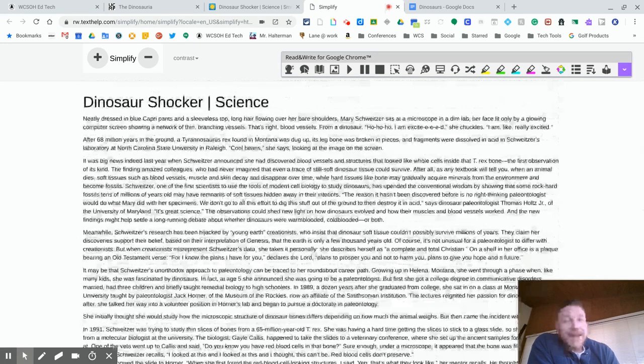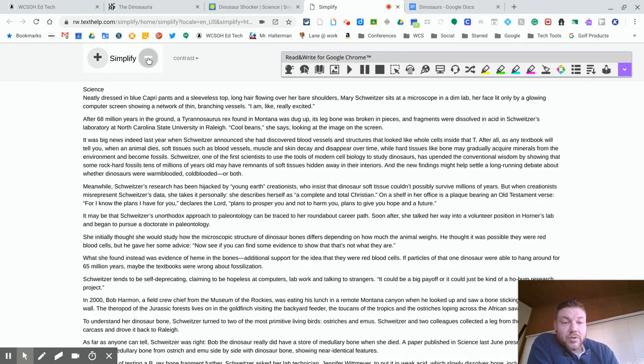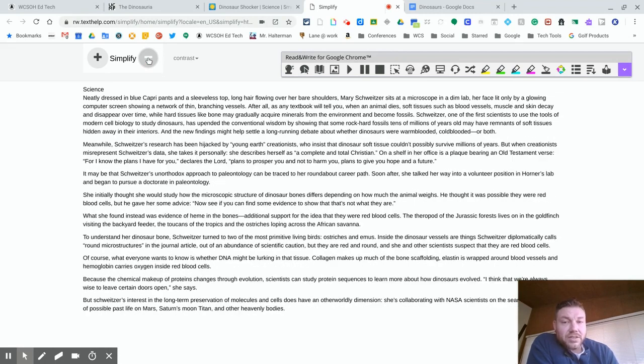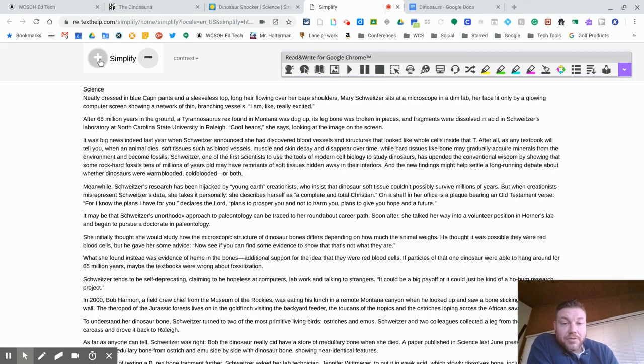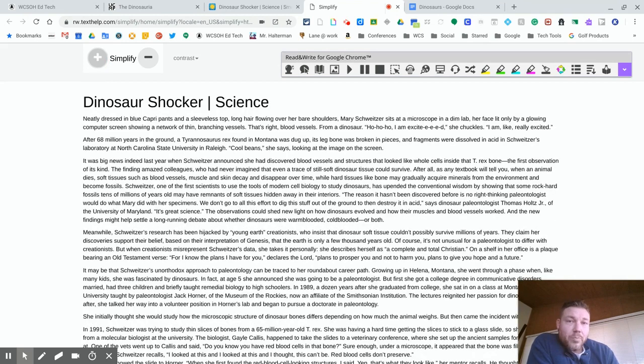If I want, I can simplify the page. I always tell my kids to be careful because this is what Google thinks it can remove to make it a little bit easier to read. But as I hit this negative button, it makes this shorter and shorter. So if I want to get the gist of what this article is about, I can keep clicking that. If I want to go back and see what other things have been removed, I can add that. Again, that's a feature that can help, but just be careful if there's specific things you want to see out of a text.